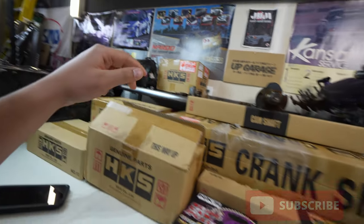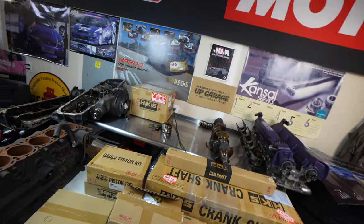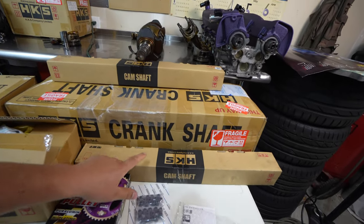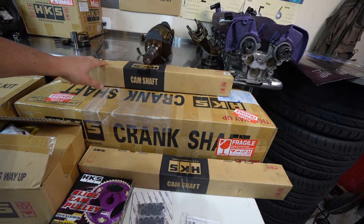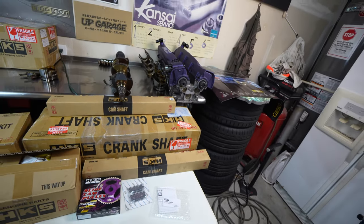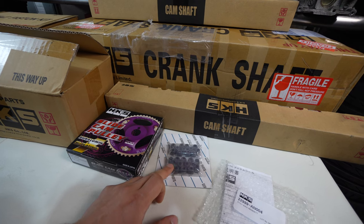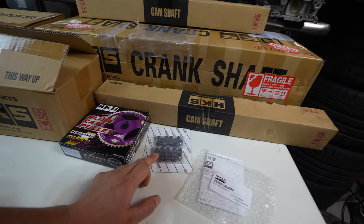2.8 liter stroker kit. We've got the pistons, we've got the connecting rods, the valve springs, HKS oil pump, Step 2 vcam camshaft, as well as Step 2 272 high lift exhaust cam. We got the cam pulleys for the exhaust side, and then we've got the valve stem seals, all from HKS.